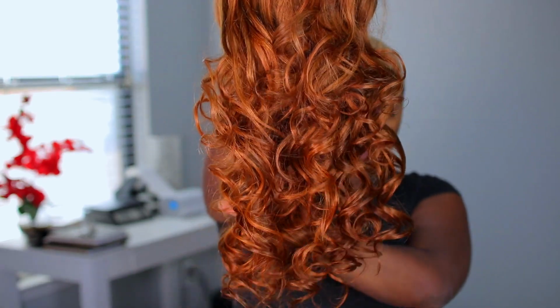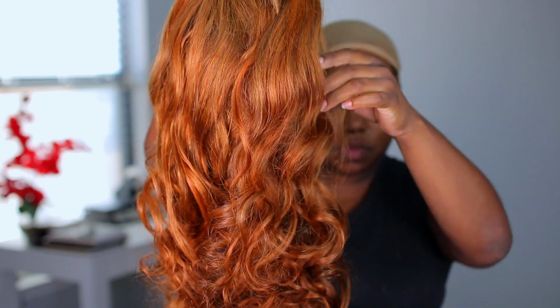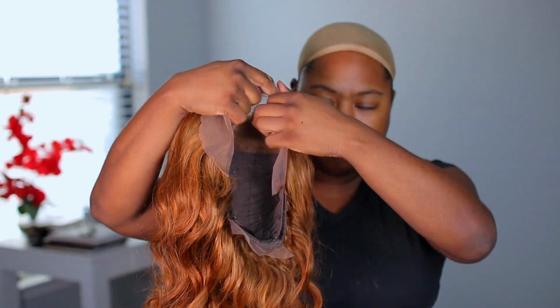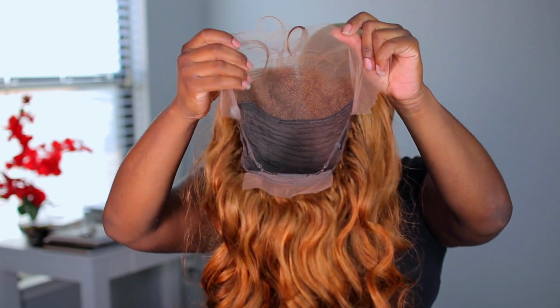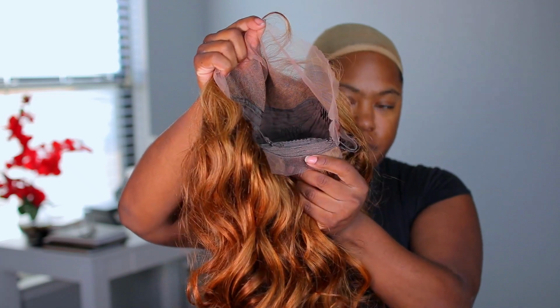So you will get some goodies in your box. You will get clips, a hair wrap, and of course your wig will also come, packaged in nice white packaging. This is going to be their Sunber Voluminous Bouncy Curls Loose Wave Wig. It is Auburn Highlight, 180% density, and a 13x4.